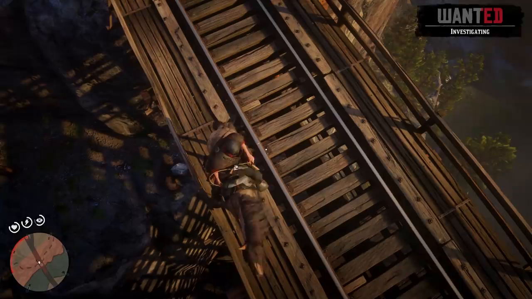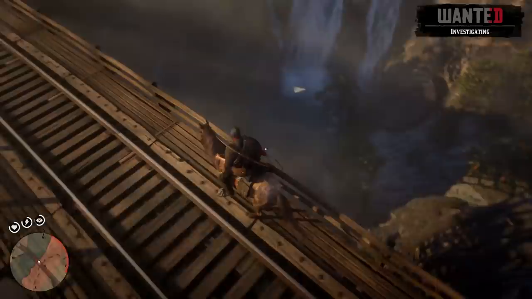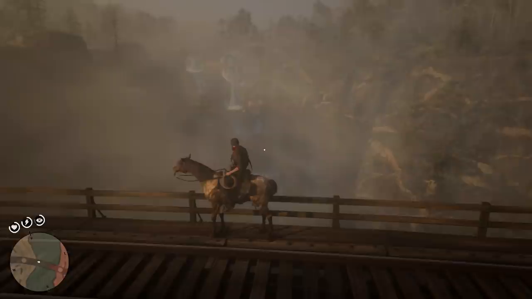What I like to do is get him out to the middle of a nice big bridge, watch him squirm for a little bit, and then drop him. And this way, he gets dropped and then drowned, which is arguably better. This is actually really pretty right here right now. It's a good day for murder.